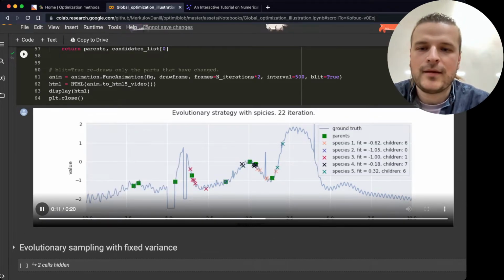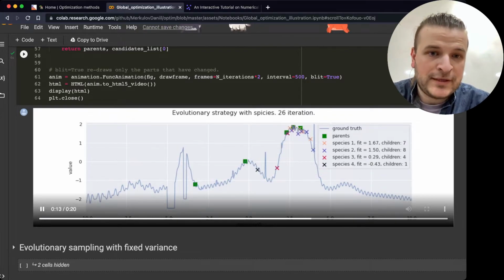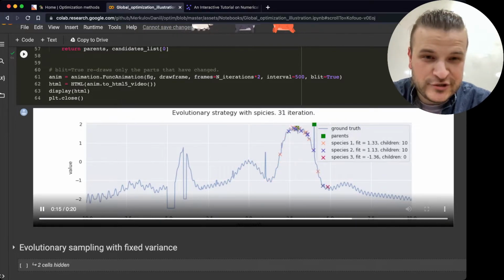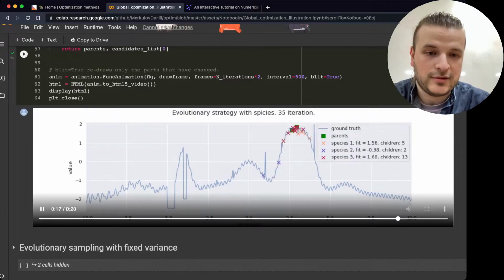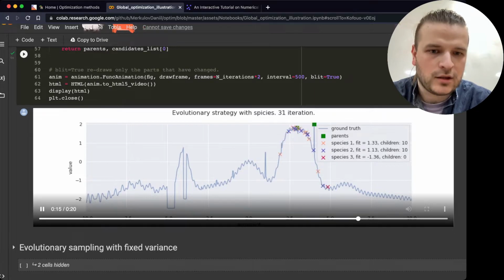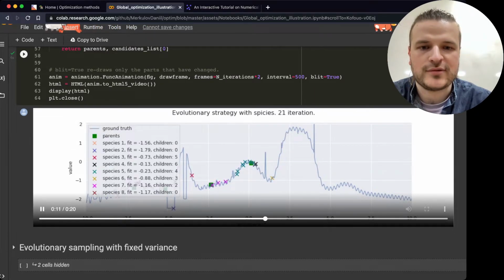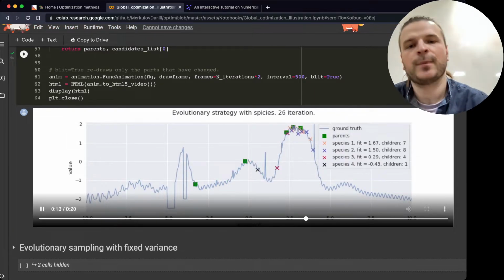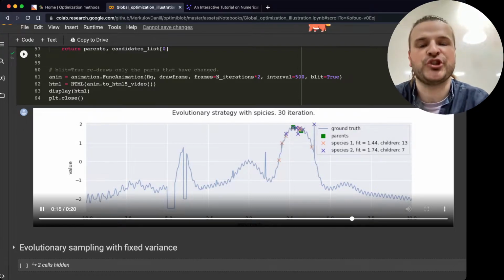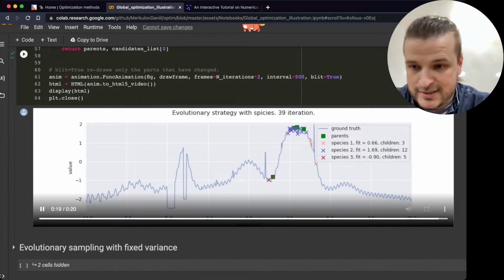You can see that we've already spent about 30 iterations, and only here we overfit to a single local maximum, because on all previous iterations we have some solutions and some children somewhere in another local maximum.